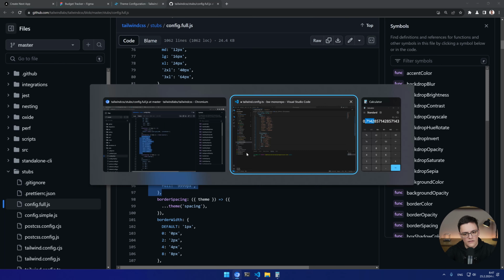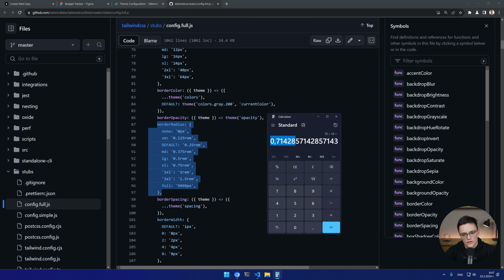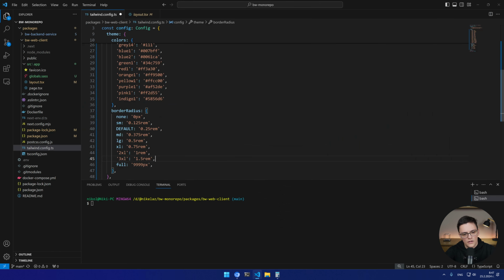I need to have this value right here or something very close to it. And let me just paste it so that I can reference it. It's basically 0.714. I'll keep 3-digit precision for relative values. And around that, we can build. Currently, the closest one is border XL. So what I would do is change that so that I would have a 10 even pixels border radius, at least with font size 14.